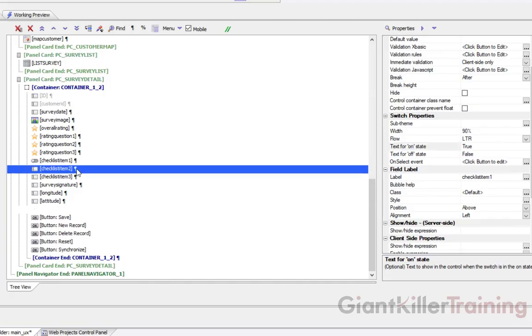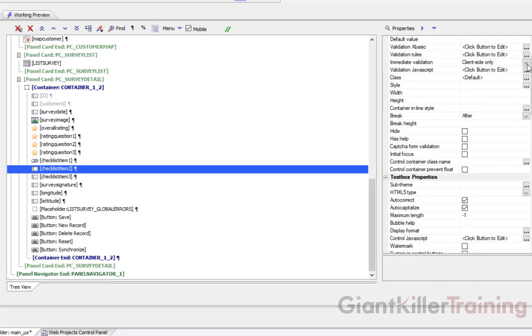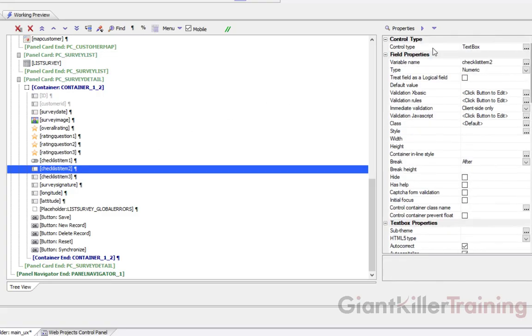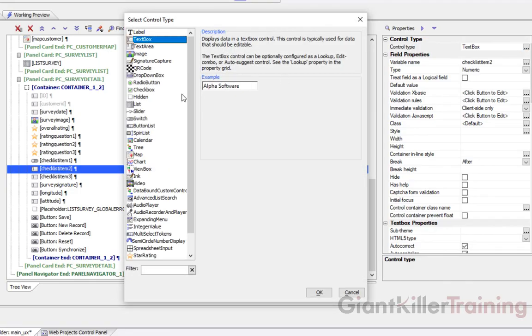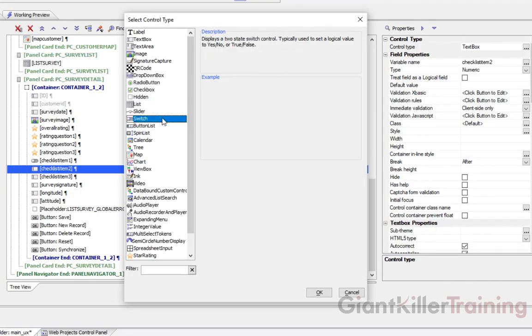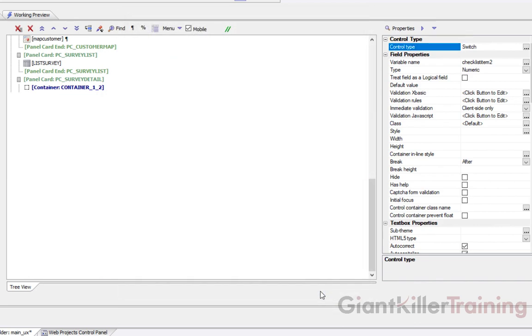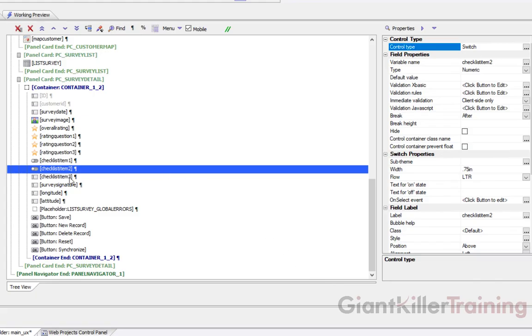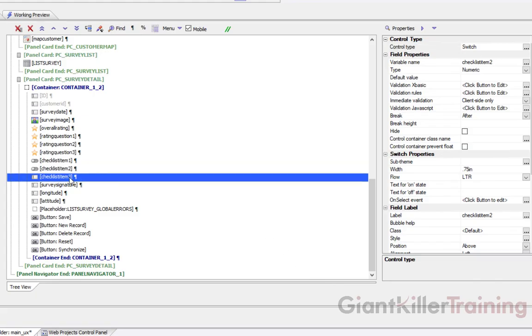So first, let's go to checklist item number 2. Let's go to the top, go to the control type, and select switch from the control types that are shown on the screen, and click OK. Let's do the same thing for checklist item 3.